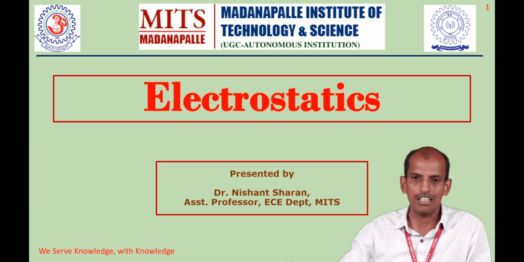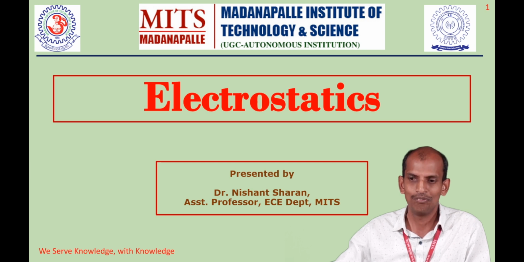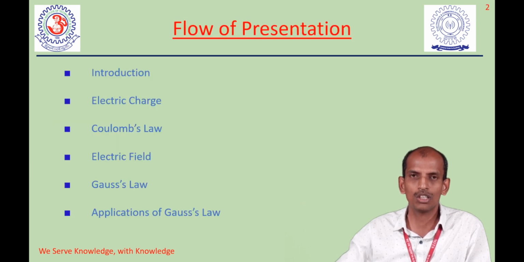So let us start. The topic: electrostatics. If you see this word electrostatics, it is composed of the two words, electricity and statics. Electricity is simply a synonym for charge. So the topic we are going to look at is the behavior and phenomena of charge at rest. This is the first thing we are going to look at.